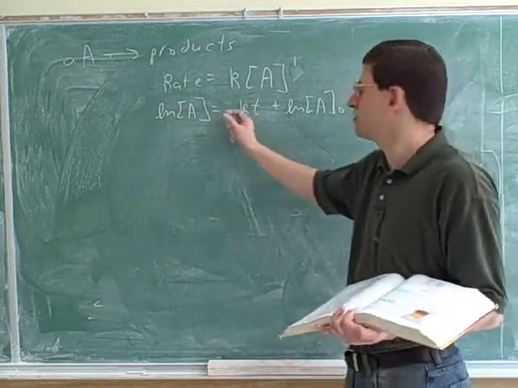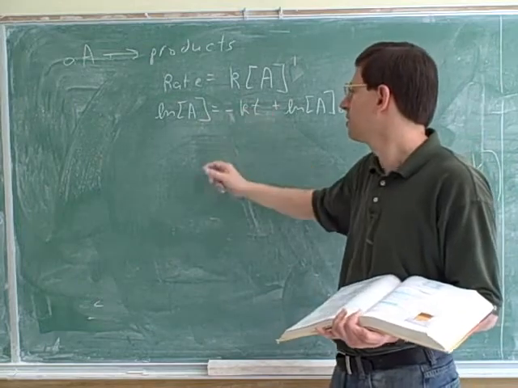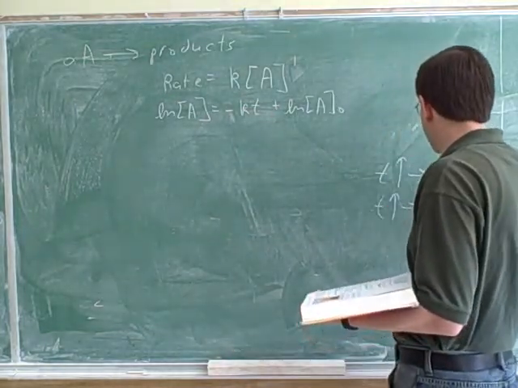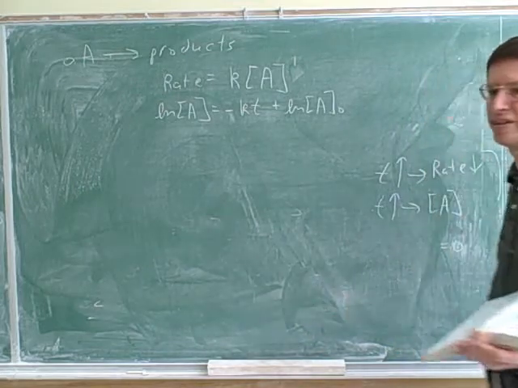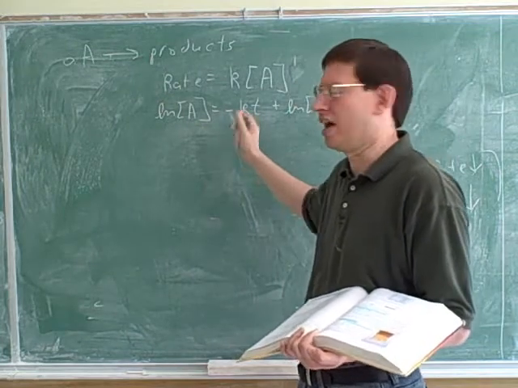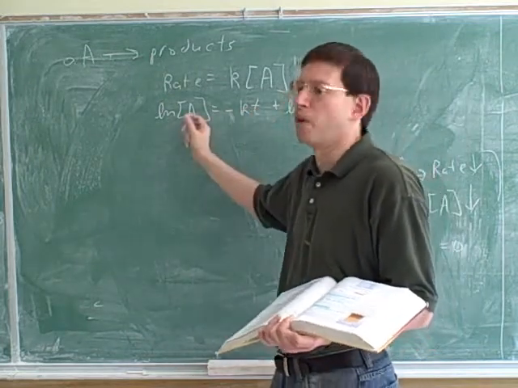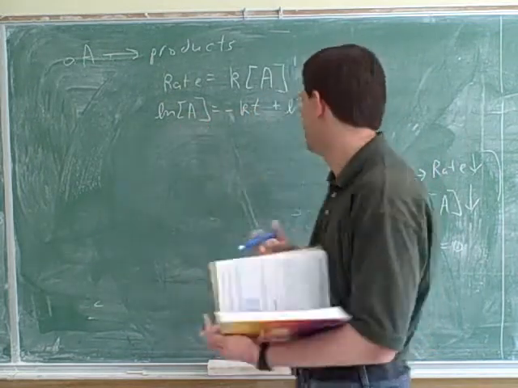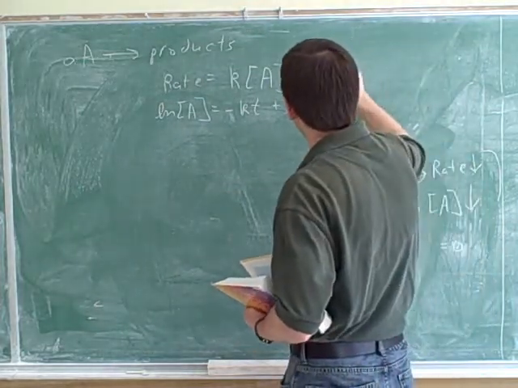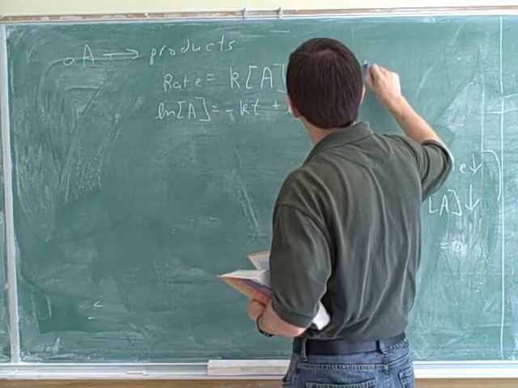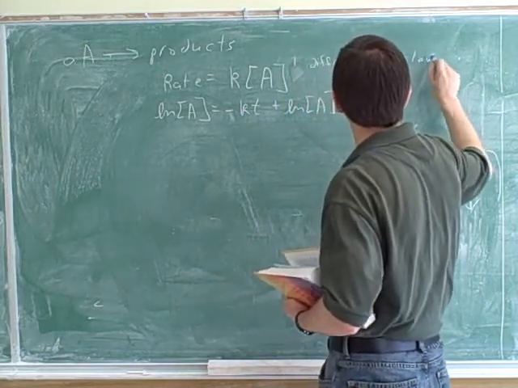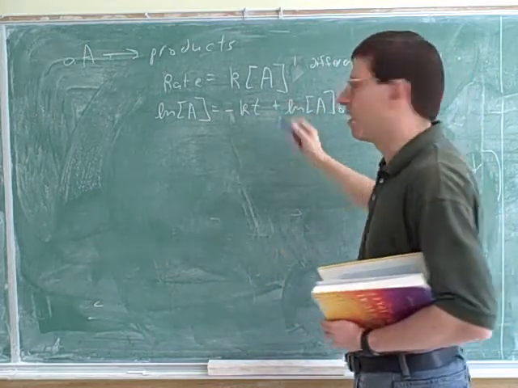Notice here that there's this negative sign. As time goes on, what's going to happen to the concentration of our starting material? That's what this equation is really showing us with this negative sign. It's showing that the greater the time is, the smaller our concentration of A is going to be. Now this is what is called, as we talked about, the differential rate law. And this is what's called the integrated rate law.